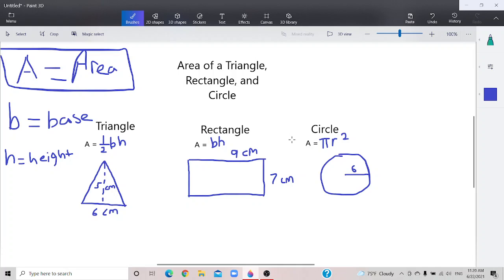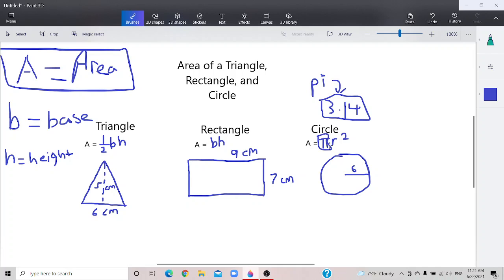And for a circle, there's this weird symbol here. Well, that symbol is called pi. Not the kind of eating pie, it's a Greek letter, an irrational number, and it goes infinitely. So it's 3.14, and it goes on and on with more numbers. So in this video, we're just going to use pi as 3.14. So just to clear that out of the way.